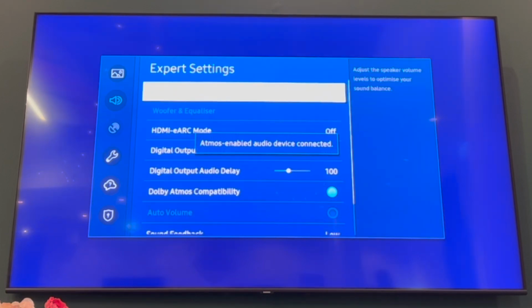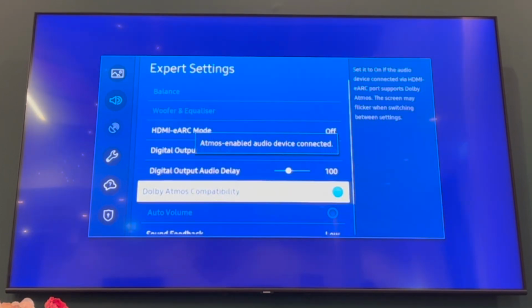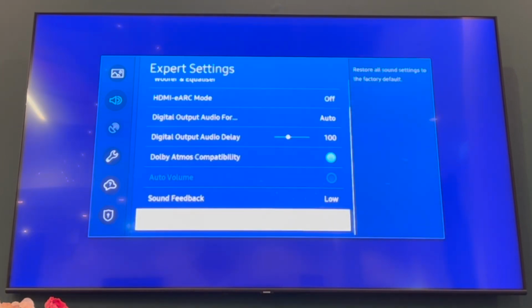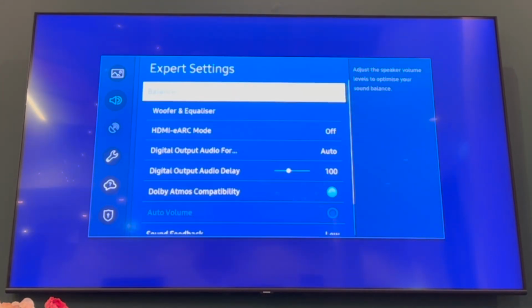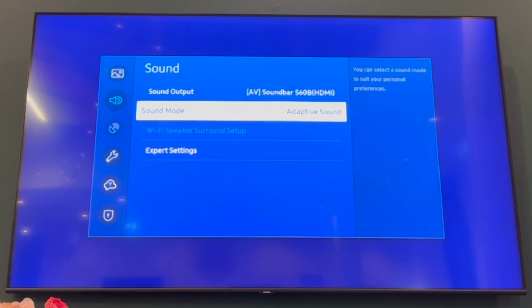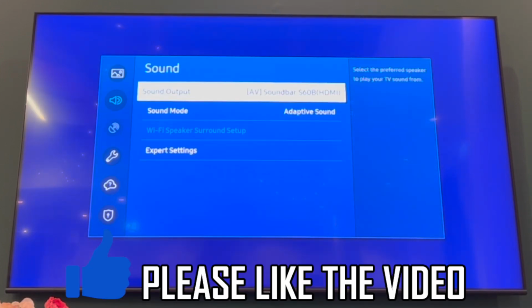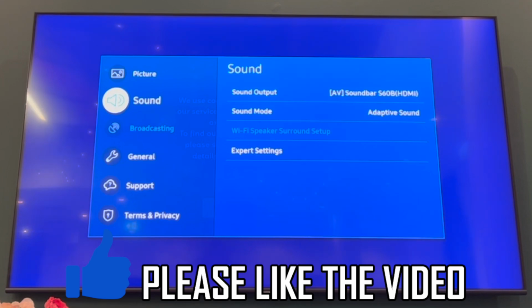That means you can go ahead into the other sound settings and then be able to change it to how you wish from the factory default settings with the sounds. You can go ahead and do that within the sound section there, like so. You can go into different sound modes, different sound outputs, etc. And you can change all the settings within here to get it to as you wish.